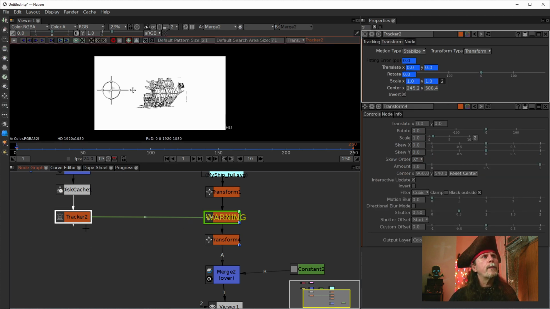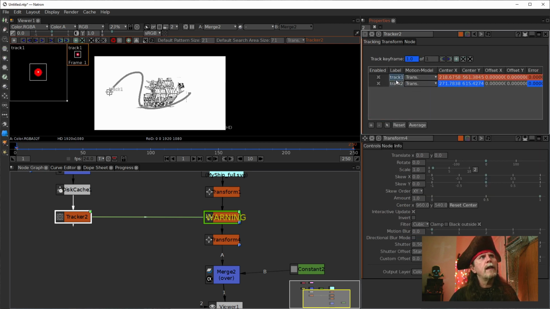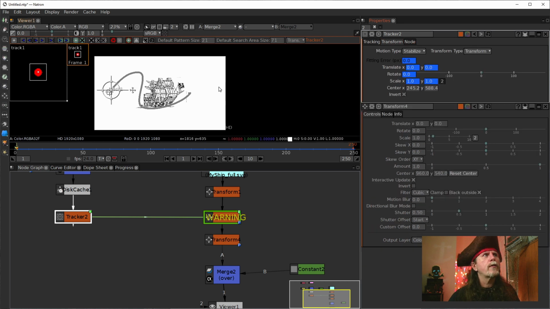When we pull up our tracker node, we want to make sure that for tracking, we have the first tracker selected. And so when we do that, we see our first point. What we want to do is get our transform node to line up with that. Actually, I take it back. We want to go back to our transform. We want it to line up with the transform of this, not the first tracker point. I want the first tracker point selected so that we can see the path, but we actually want to line up these 2 points.